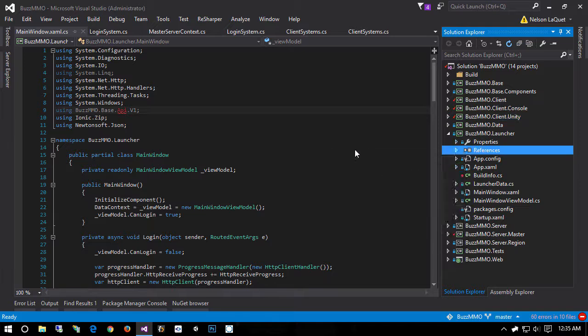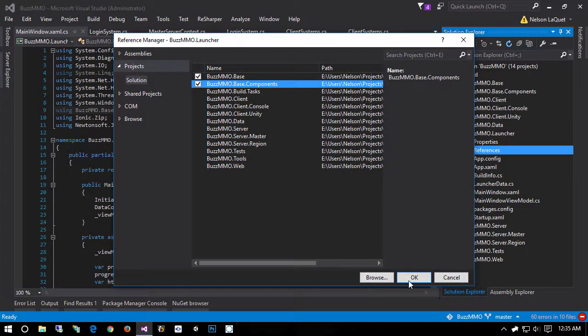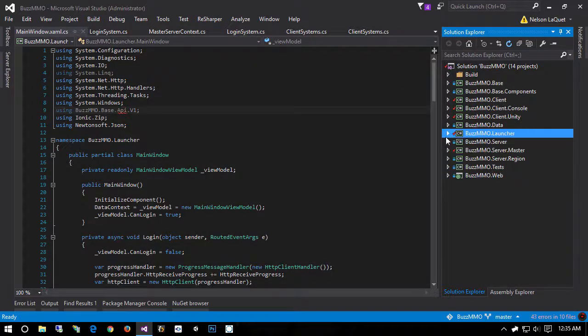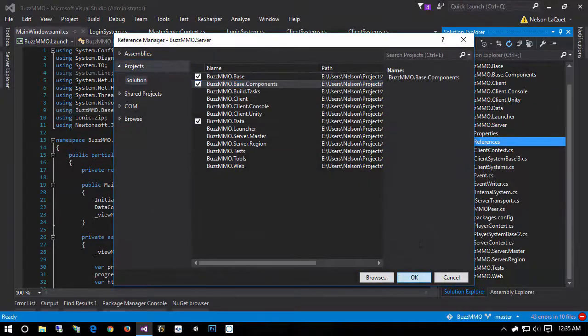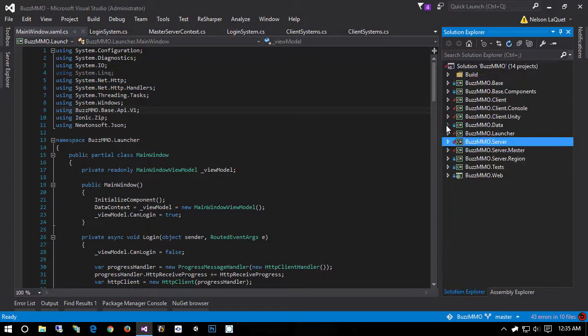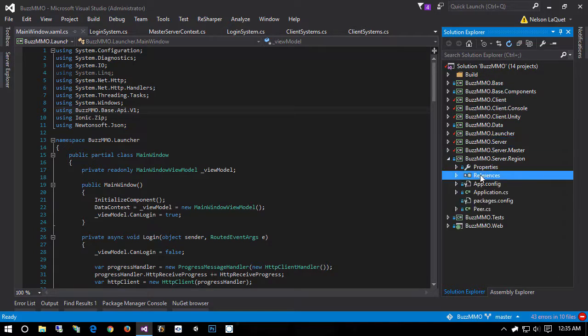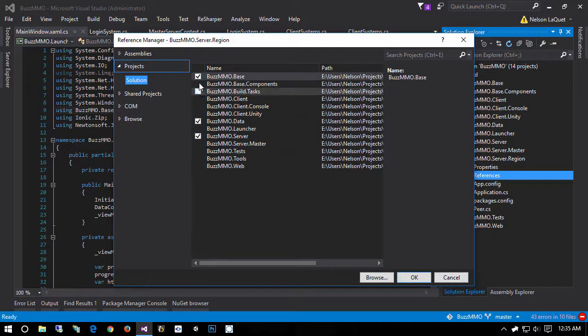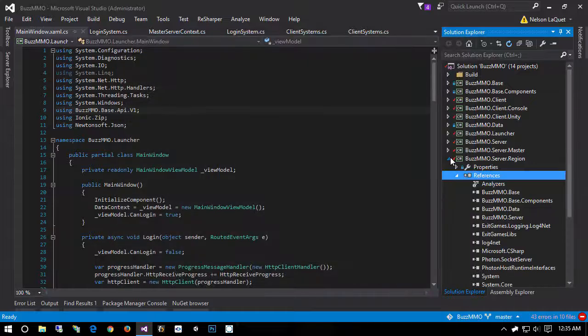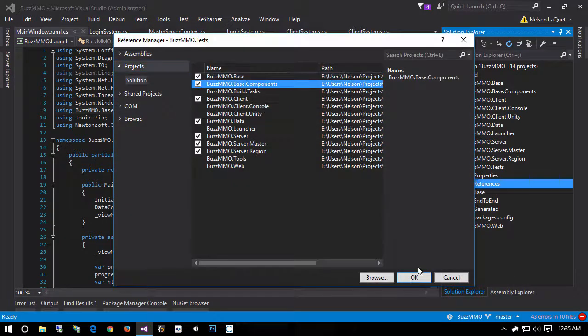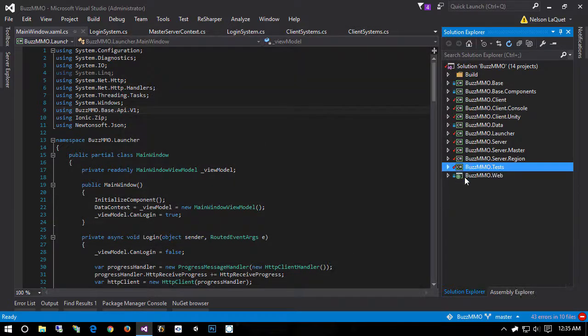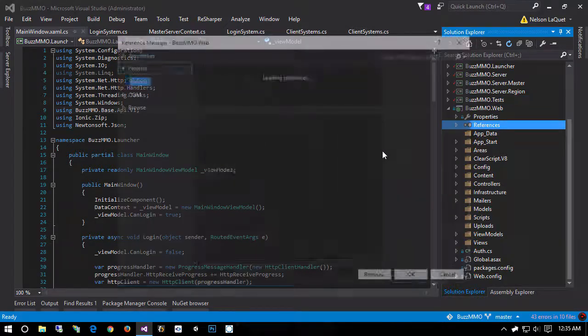Launcher does because it needs to reference the API. Server does. And server region does. Server tests do as well, of course. And so does web, because web needs the API stuff.